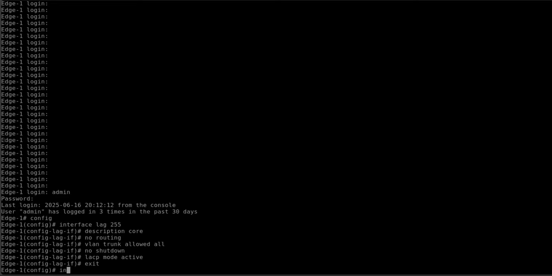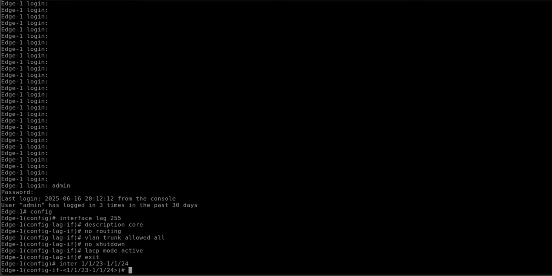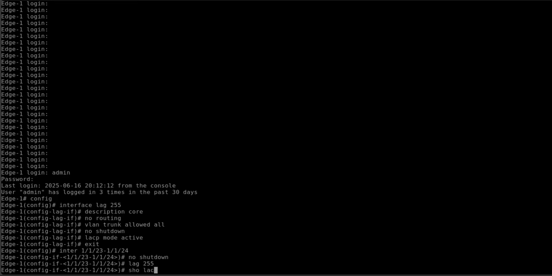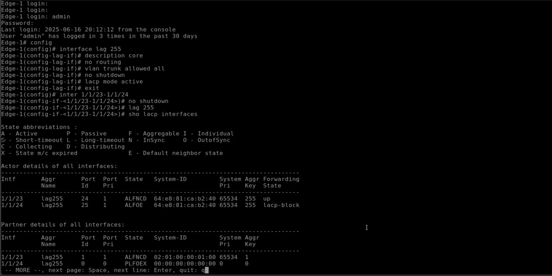We'll assign two interfaces to that, 23 and 24, and they will be members of that lag 255. So I'm going to say no shutdown, lag 255. Show LACP interface. You can see these are the two interfaces we're going to do. We should be up in both cases. Let's have a look.